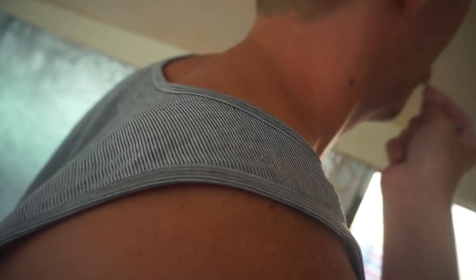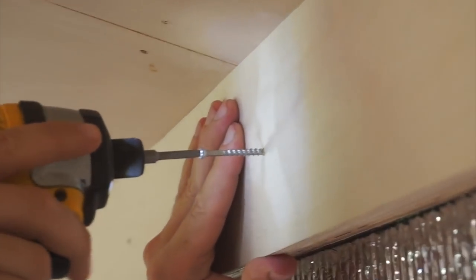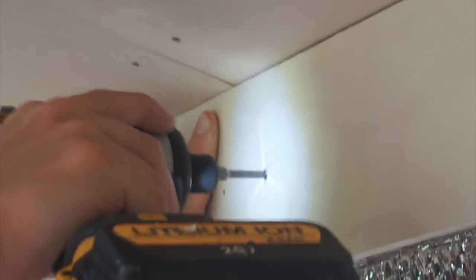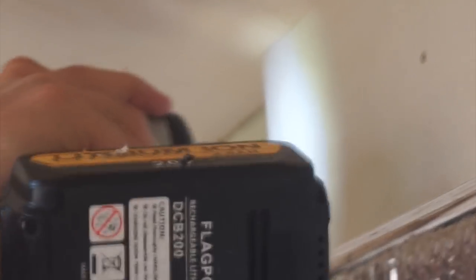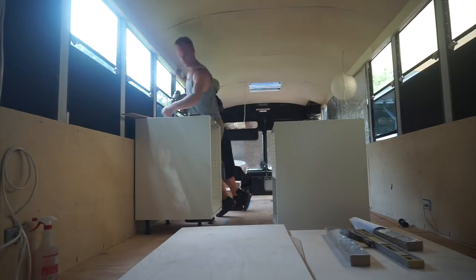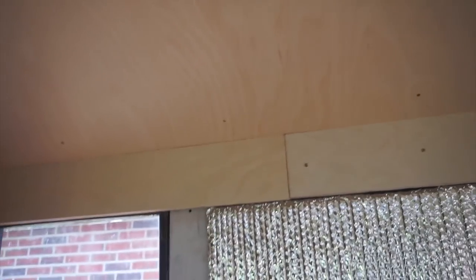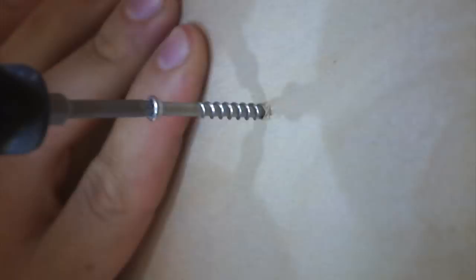There. Okay. Cinematic roll. Do we need to even screw that in? That's a tight fit. Perfect. Here, I'll burn these ones because you like that so much. Yes.